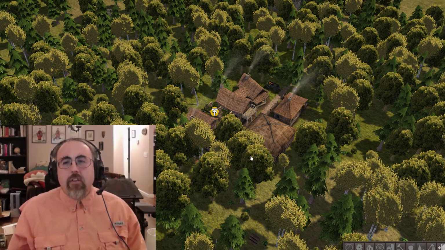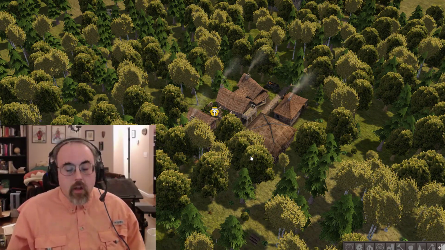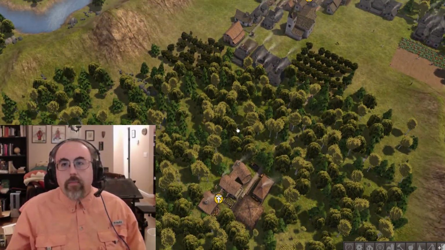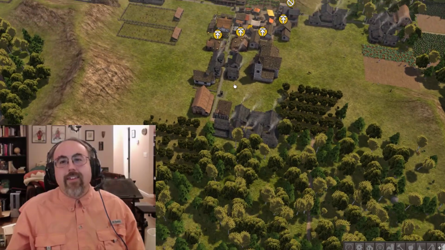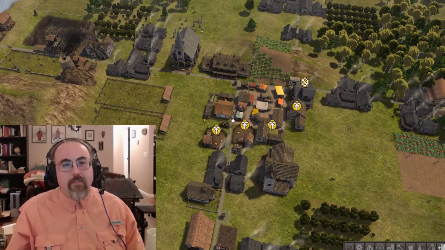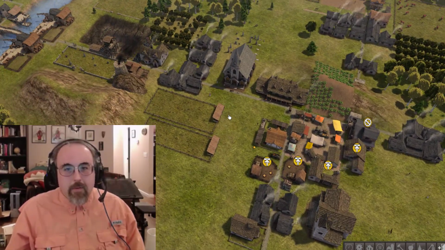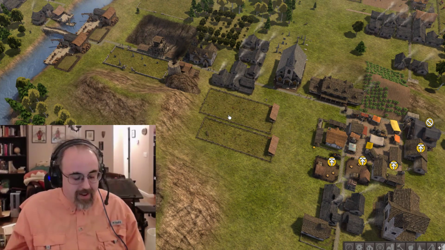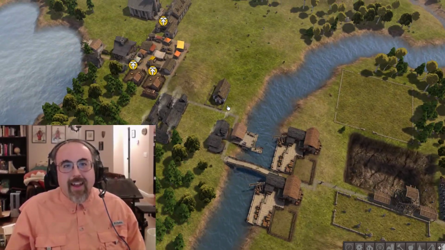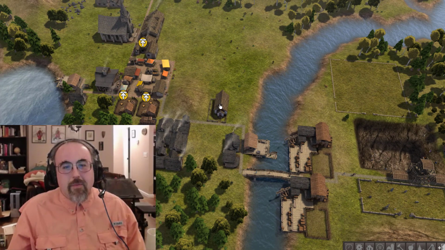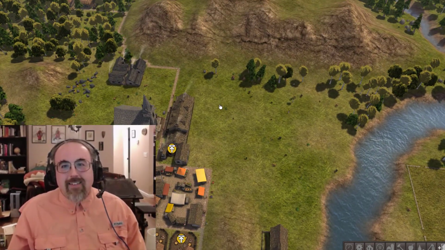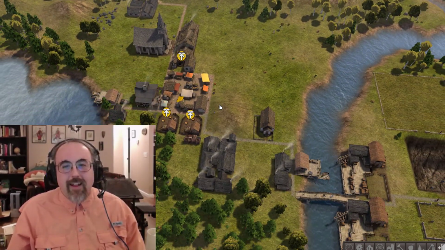A second, just kind of scaling up. My community is fairly small. I've increased it from the earlier videos, so this was kind of the first area. And if you see me rotating, that's because I'm used to the W and E keys being strafe, and they're not strafe in Banished. They're rotate in Banished. I play other style games a lot.